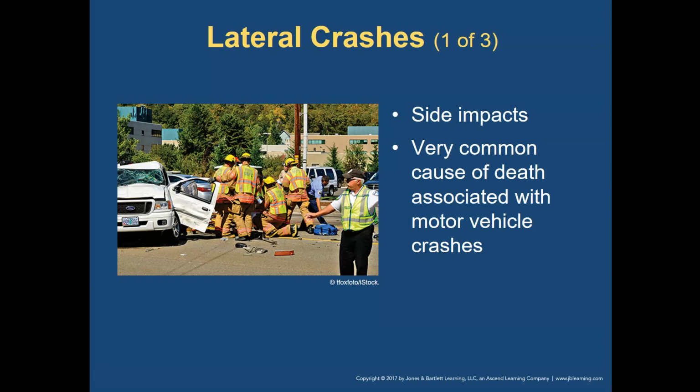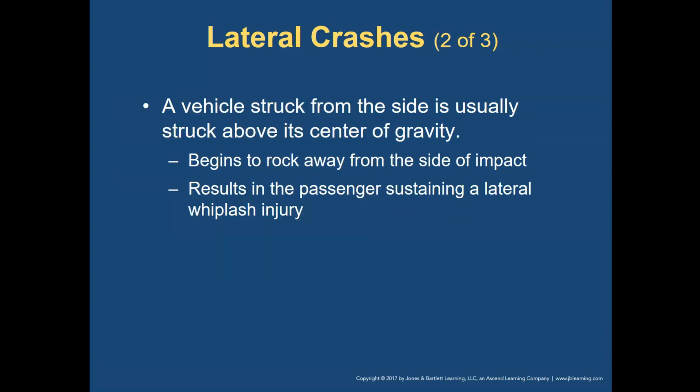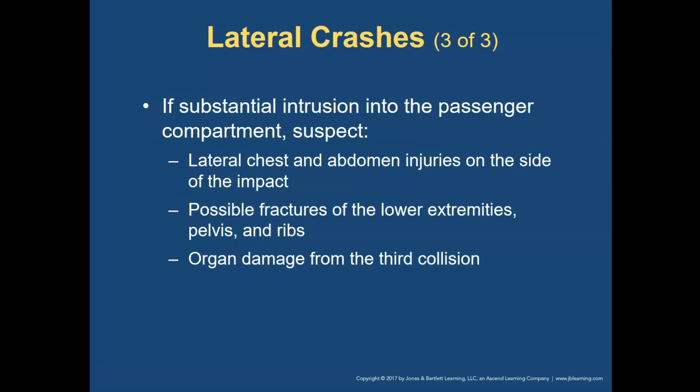Lateral crashes, so side impact, are a very common cause of death associated with motor vehicle crashes. Those T-bone crashes cause a lot of damage, and it's a whole lot of energy into a pretty specific spot of the vehicle. The vehicle struck from the side is usually struck above its center of gravity, and that begins to rock away from the side of the impact, and that results in the passenger sustaining a lateral whiplash injury. That energy, once again, is going through the compartment into the passenger, and they have a very good chance of sustaining a lateral whiplash injury.